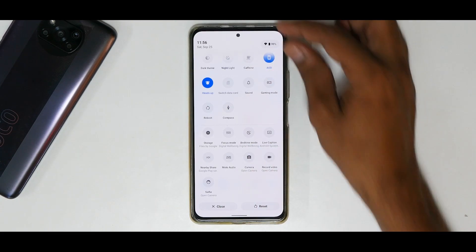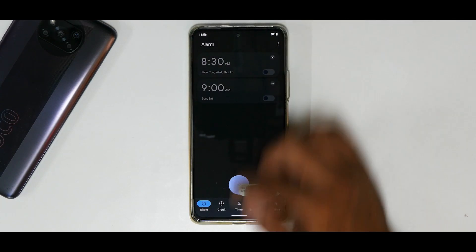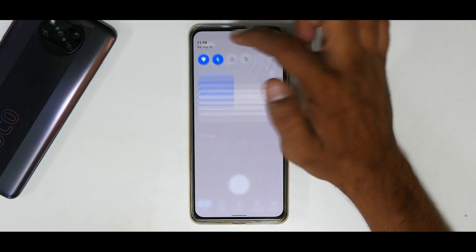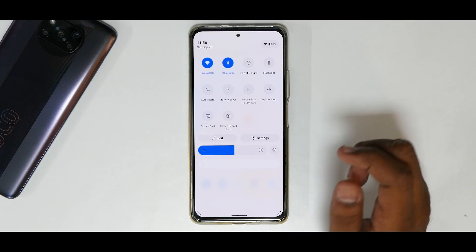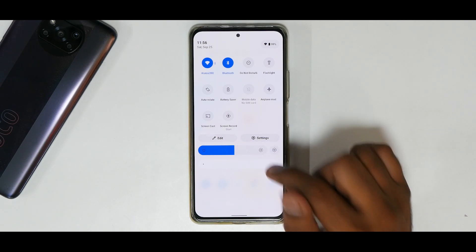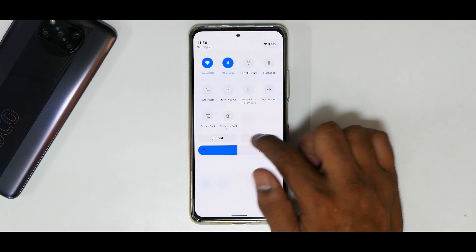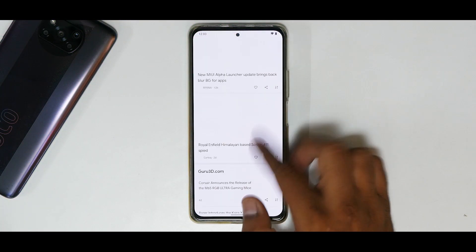In the expanded Quick Settings view, it looks very organized. The clock icon area is display-only, but other tiles are clickable, making the experience smooth and special. You have the Android 12-styled brightness slider where you can switch between automatic and manual mode, plus a settings shortcut that works like a charm.